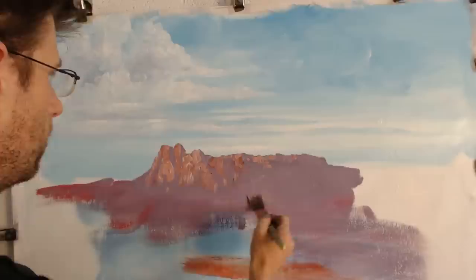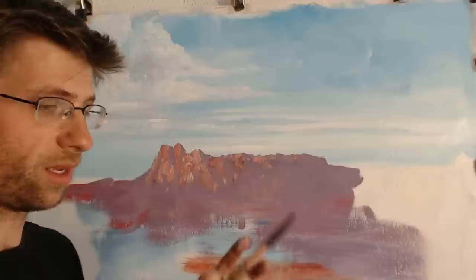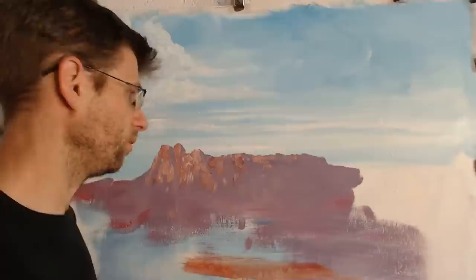And the magic of making this immediately look like light and shadow on rocks is getting the colors dialed. It's not the exact brush stroke and the shape and the technique. It is the colors, really the colors. So this is kind of a shortcut to really dialing in those colors, is starting with that maroon, using red and blue and white as a base. I just have to make sure I get light enough. I'm gonna go a little bit lighter on these highlights.